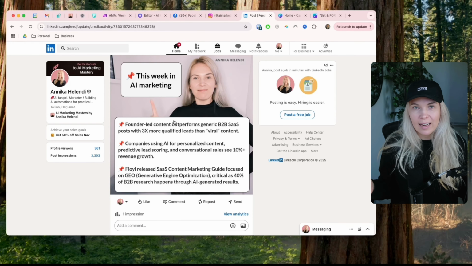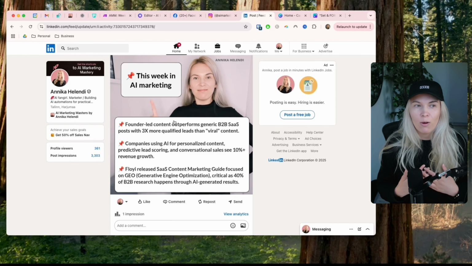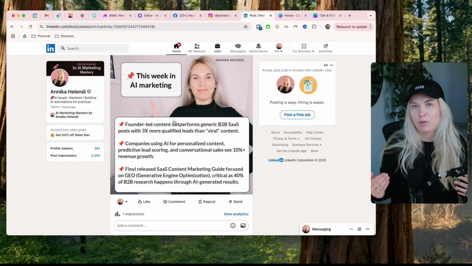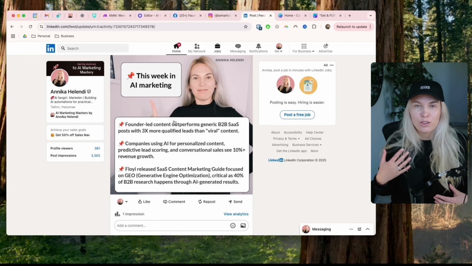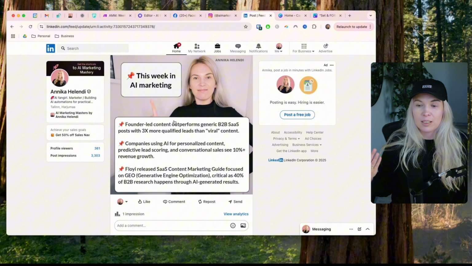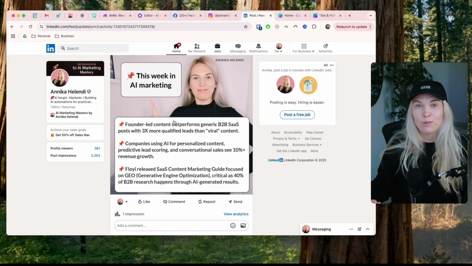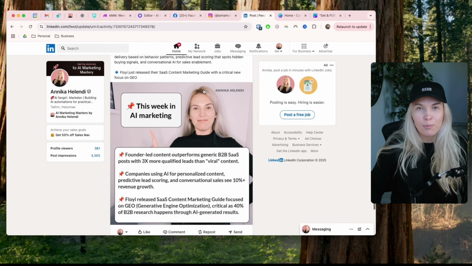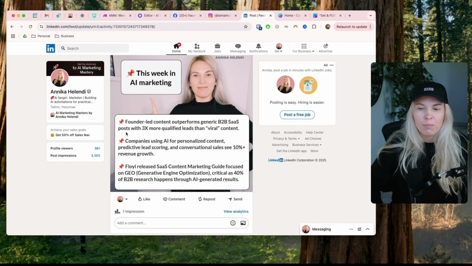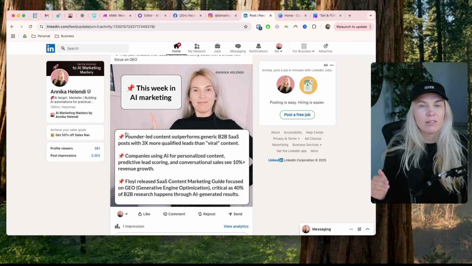But here's my disclaimer and a warning. Only do this if you are really time-strapped and it's not that important to you how these things look, because I always want to have my own input. I want to edit everything I'm putting out there because this is my personal brand. So 100% automated system: do it only when you understand the risks of losing trust. For example, if some information that this automation puts out is not aligned with your values or something like that. So I'm just showing it as something you could do. But personally, I would use these only as drafts and then overlook everything before these get published.